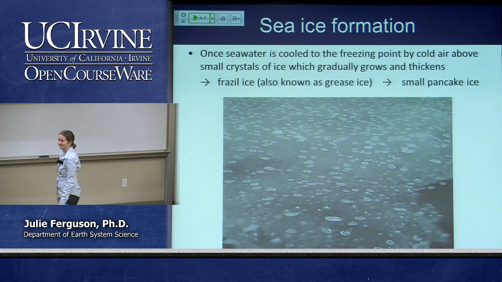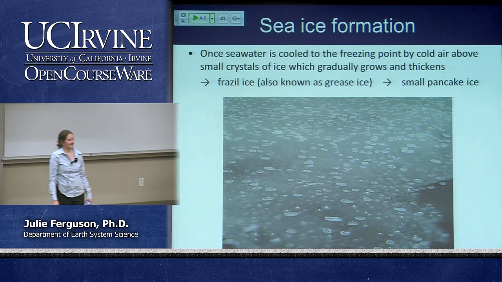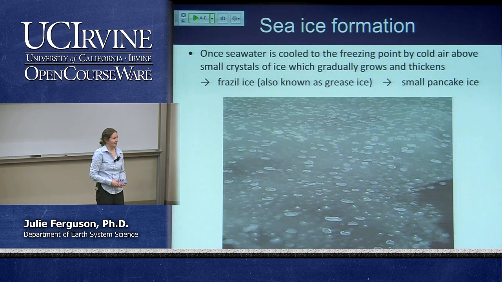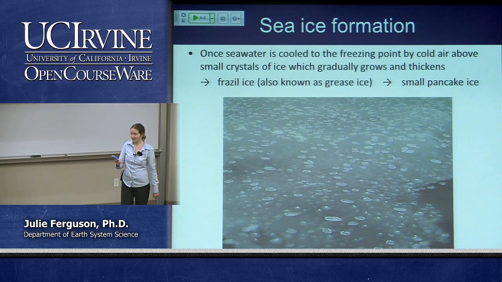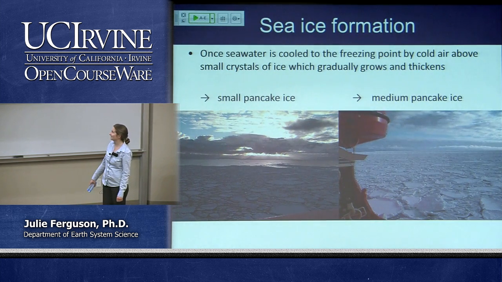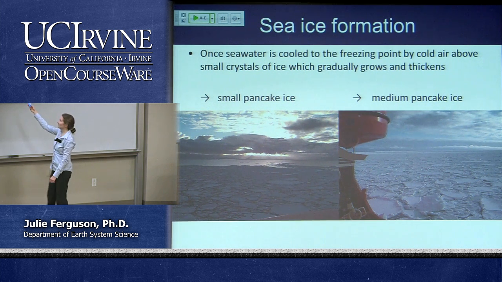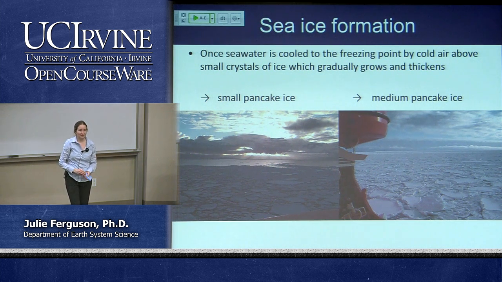Anyone? Think about what might be happening on the water here. Why do you think they have these little raised ridges around the edge? Why do you think they continue to as they grow bigger? Okay, so here we have small pancake ice, medium pancake ice. Bet you can't guess what's coming next. Okay? But you can see even on this medium pancake ice, we have these raised edges. What's happening? What's causing that?